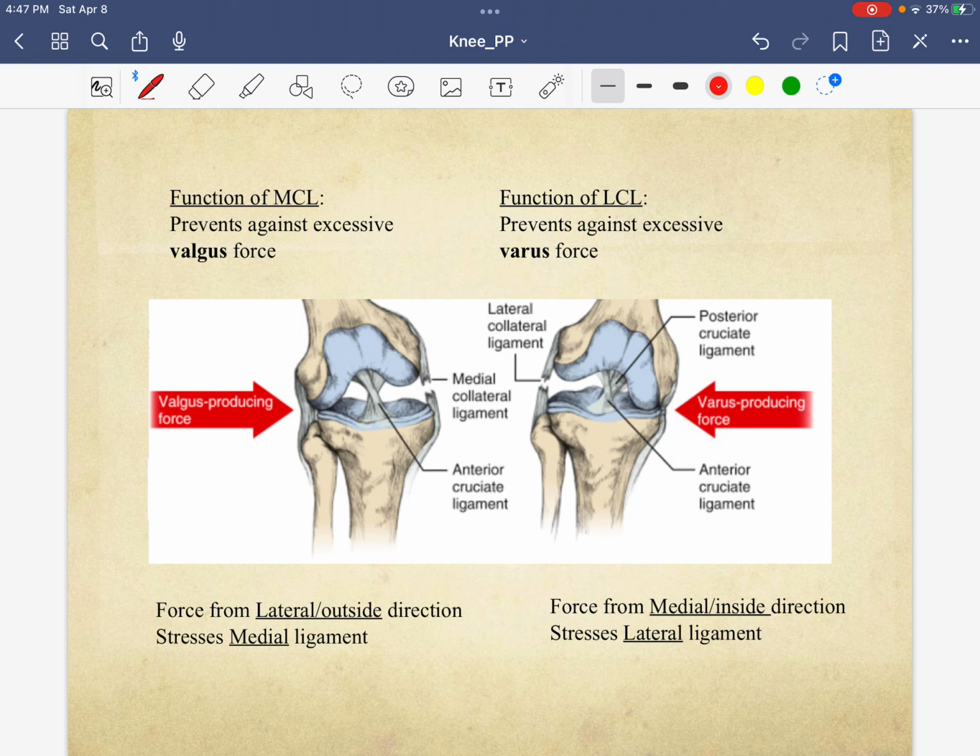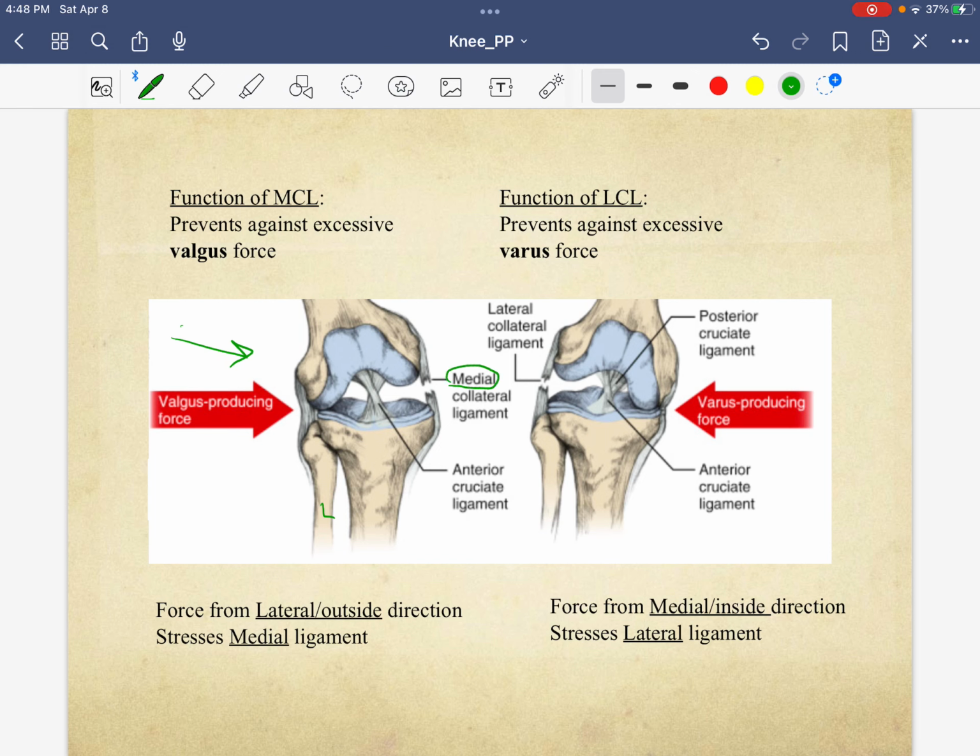And because you studied so hard for the last test, you already remember valgus. Remember that I talked about a valgus force on the elbow? Well, we can also see it here with the knee, and I think I even used the knee as an example before because that's kind of easier. A valgus is a force that's a lateral force. I know this is lateral because the fibula is lateral. A valgus force is going to stress the MCL.